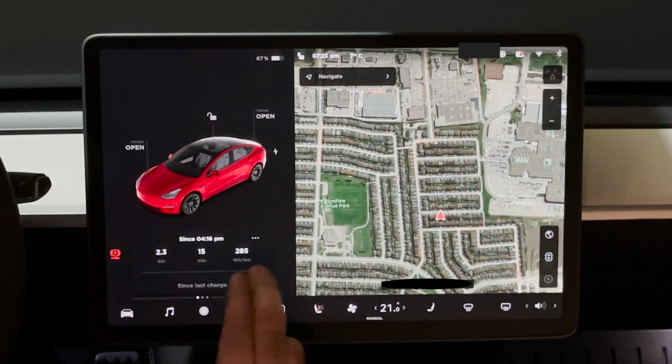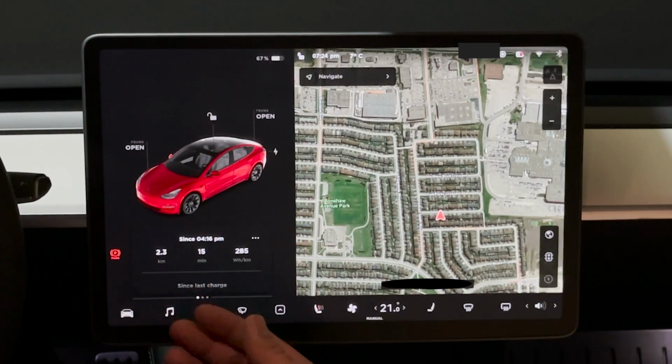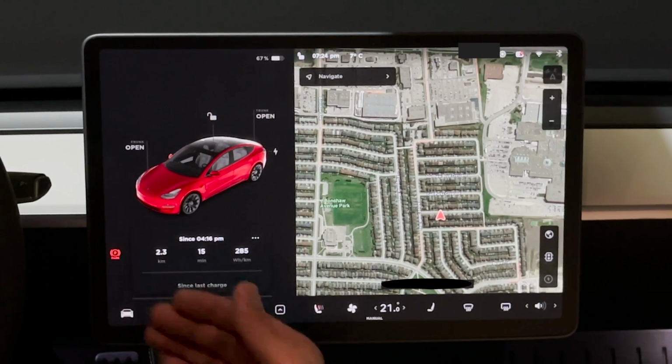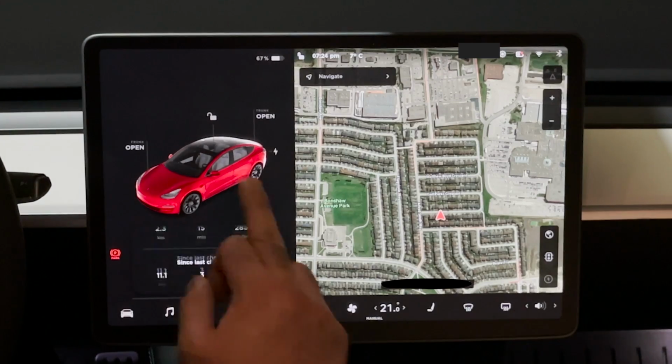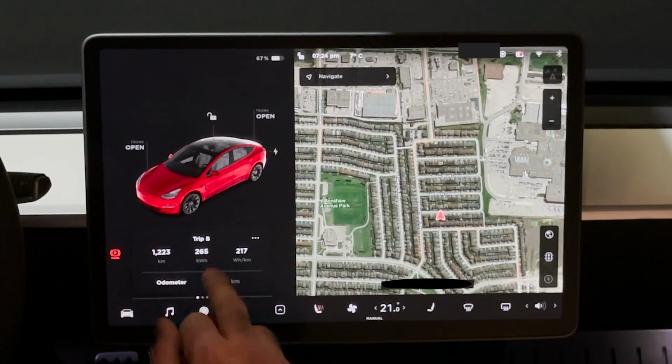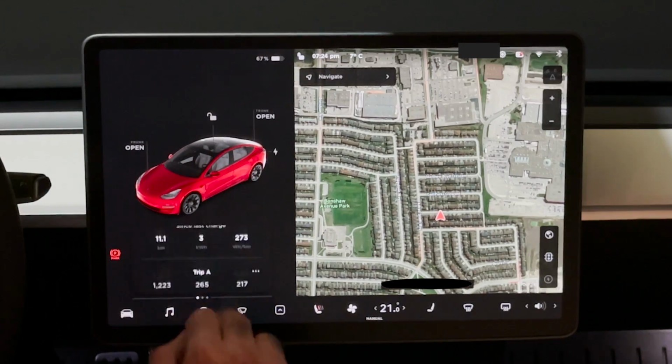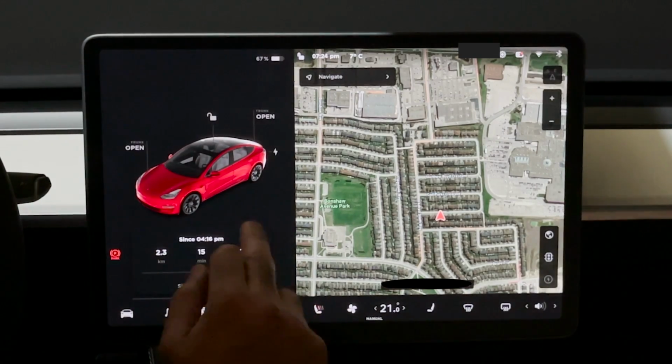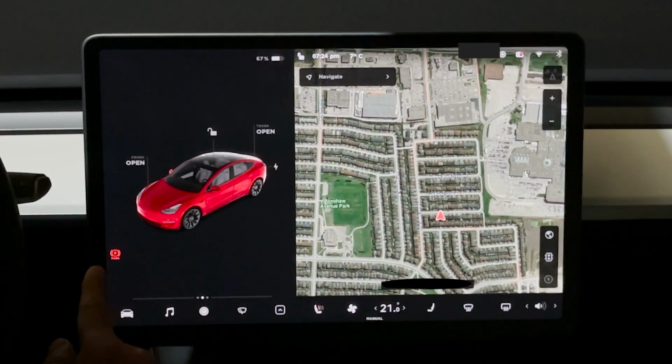Then here you can see how many kilometers, how many miles you have run since the last charge, since a specific period of time, and the total odometer reading here as well. And apart from that, it also displays if the car is in park or not.